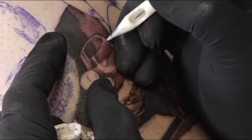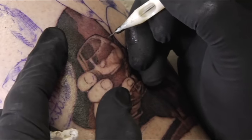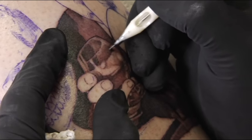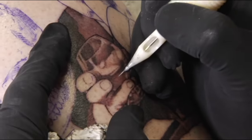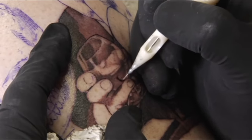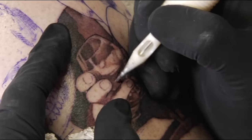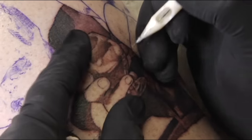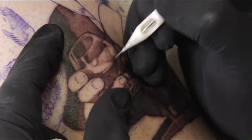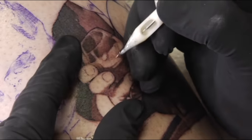Let's see what else pops out. Maybe a little bit darker over here. A little darker over here. There's some texture in the glass, just miscellaneous reflections. Now it's really starting to come to life. When I put the white in here, it's really going to look nice.